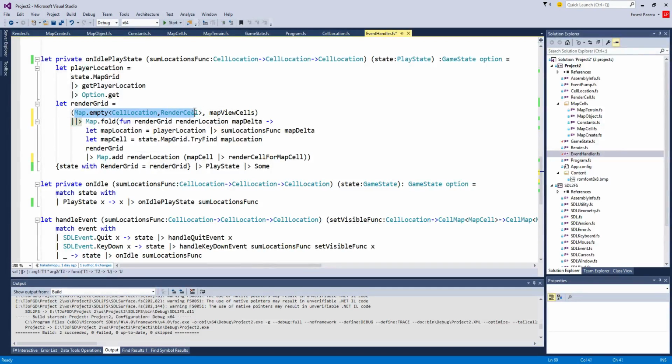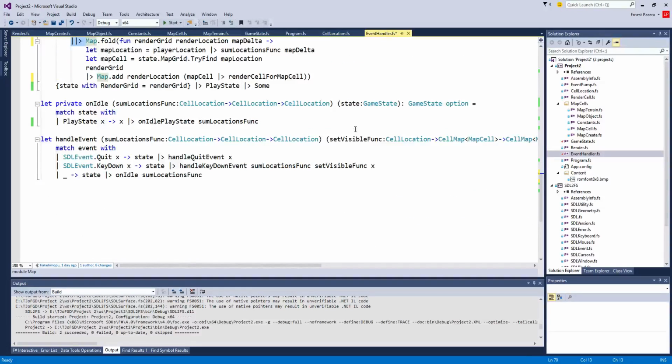So this is my state that gets spit out. I double pipe it in here. Does this really help aid in the readability, or does it make the fold just as weird? I don't know, maybe.